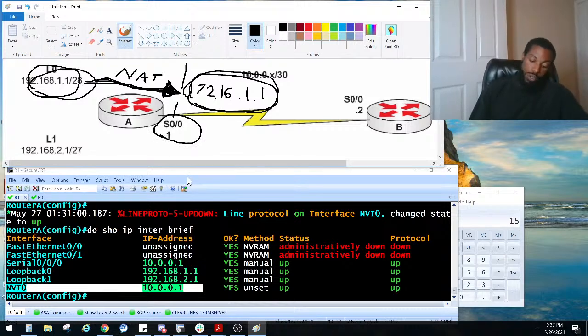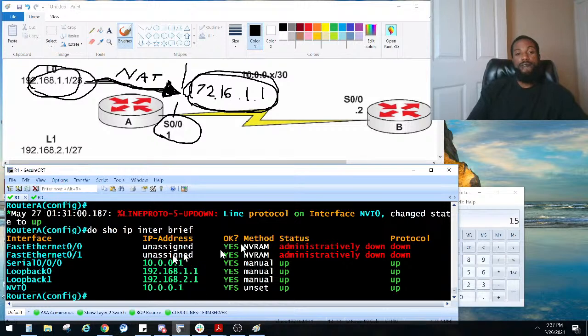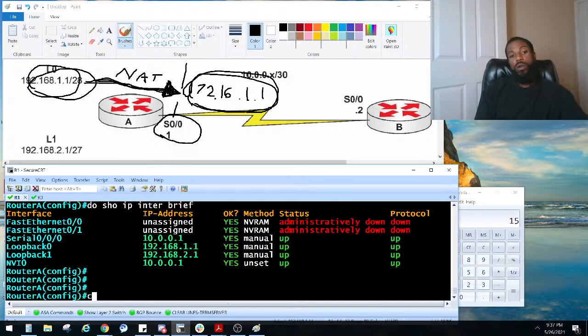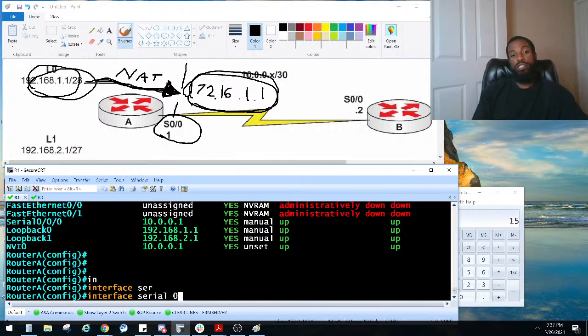I think we got to do an inside interface and an outside interface as well. I think I got to do that. I think so. 0.0.0.0 should be my outside interface. Go to global config mode. We'll say interface 0.0.0.0.